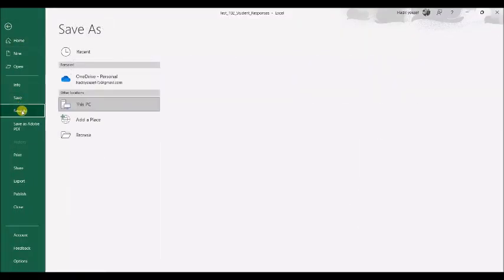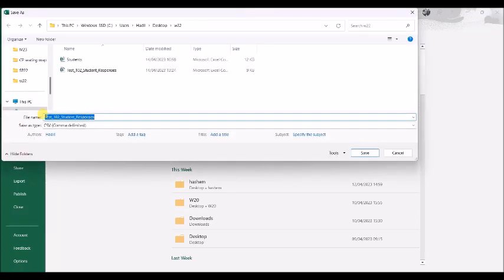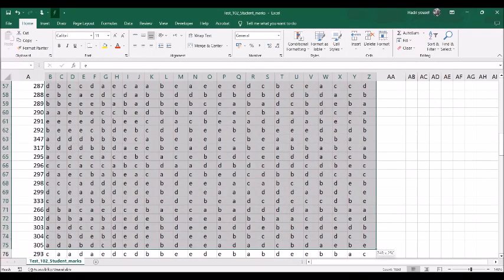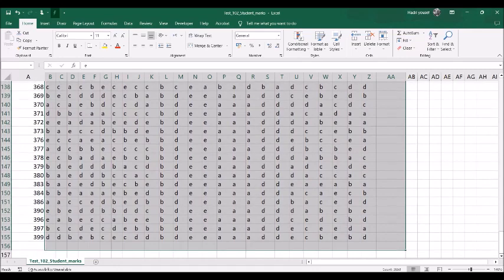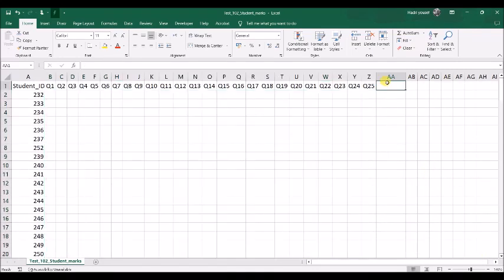I will save it as student responses marks. What I will do here, I will just delete this in the marks, and here I will add total.